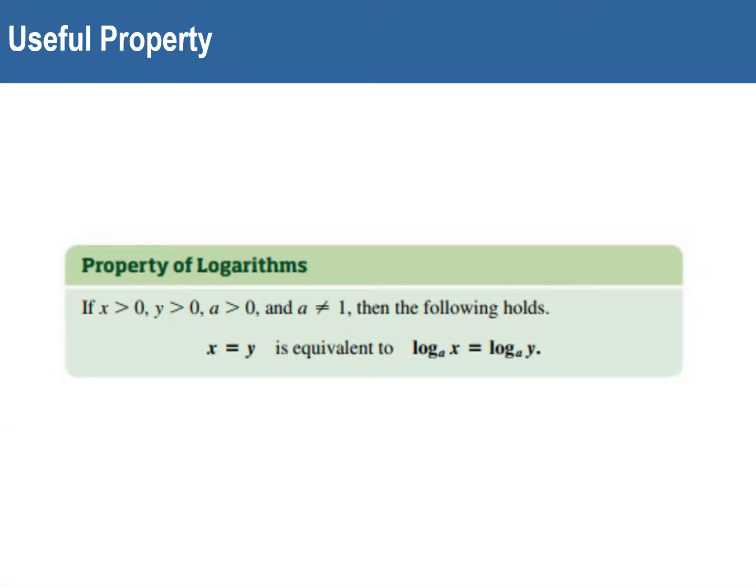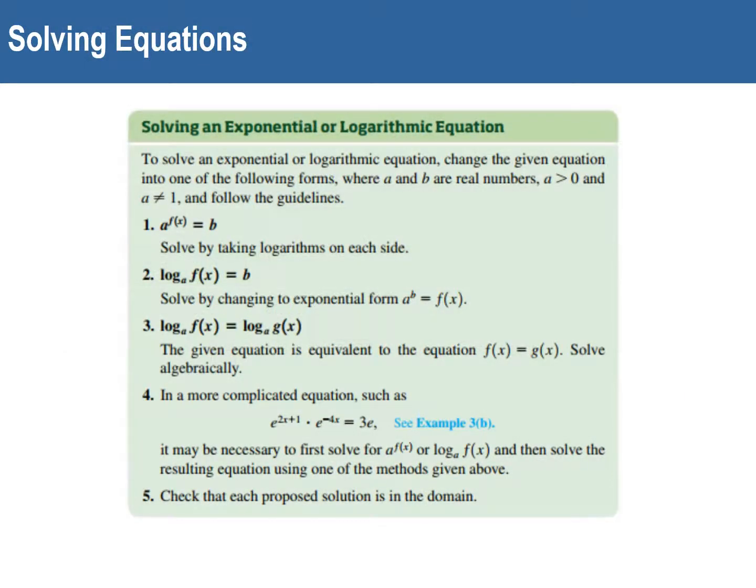Now you remember that if x is equal to y, then log base a of x is equal to log base a of y. To solve exponential or log equations, remember you want to always isolate your exponent and your log. To undo exponents, you're going to want to take the log of both sides. To undo logs, you're going to want to put it in exponential form. Once you have the logs equal, then you can set the arguments equal and solve algebraically.